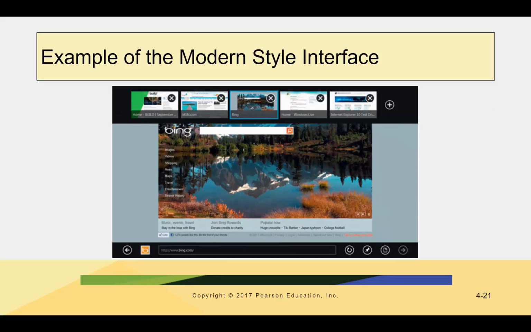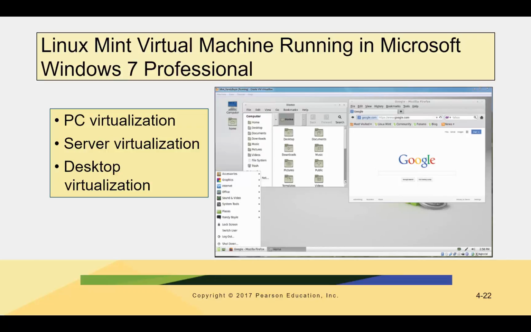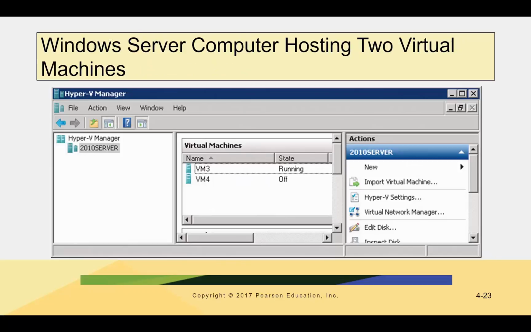Modern style interfacing, an idea, Linux virtual machine. This is what I use it for. And again, I just dabble in Linux. I'm more schooled in Windows and Mac OS. I do a fair amount of virtual machines, and I have in the past. I don't use it now. Again, I have it and play with it, but that's not to say that it's not widely used.